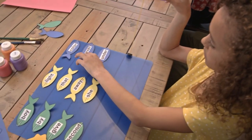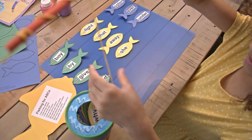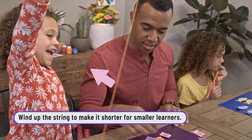And we need some verbs so we can make some sentences. See if you can get some verbs out of there. There you go. Get some action words going. Let's see. I made it really long. It's really long.